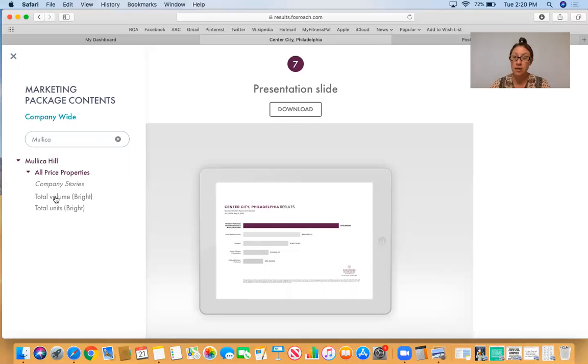Okay, then it gives you 2 more options. So you can either do by total volume or by total units. So you can decide, you can preview both, you can decide what you think looks better, sounds better. If only one of these options is here, again, that means that we might have been #1 by volume, meaning dollar amount, but we weren't #1 by units, okay? So if you're not seeing something here, it's not a glitch. It just means that we're not #1 for that specific area or that specific format for that specific month.